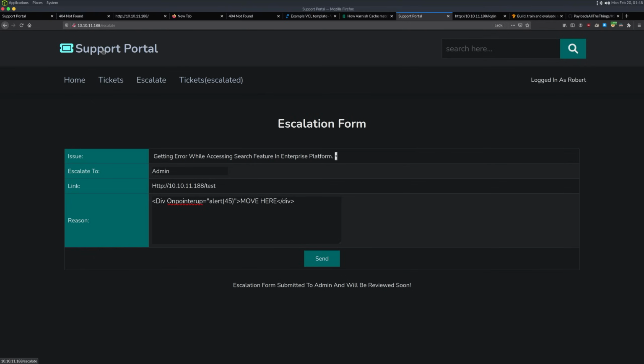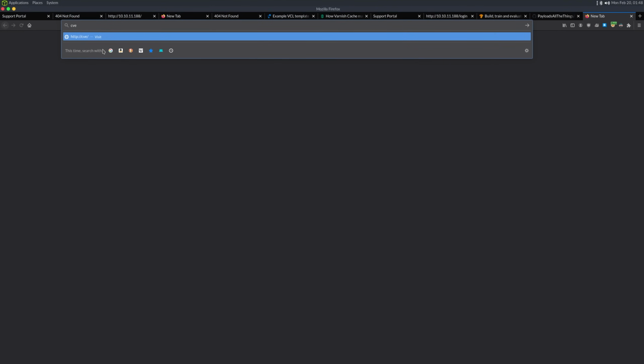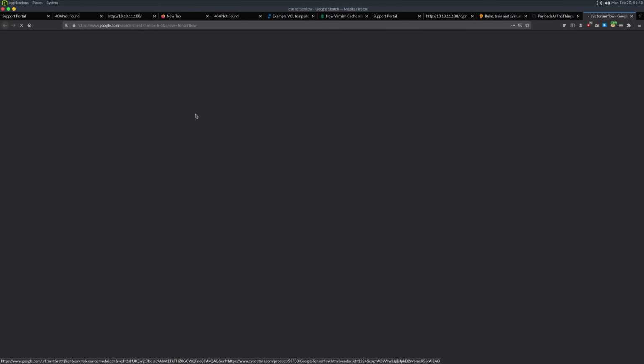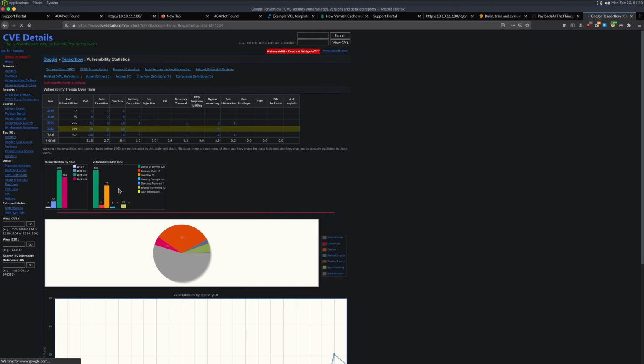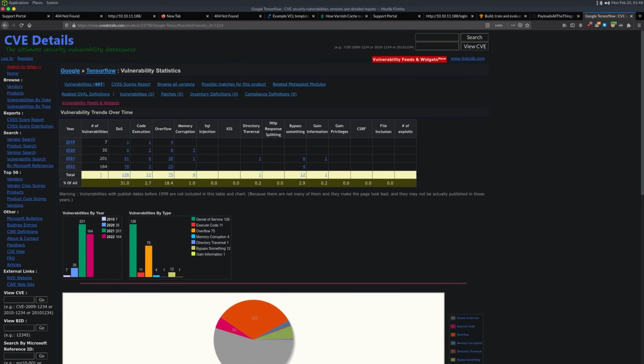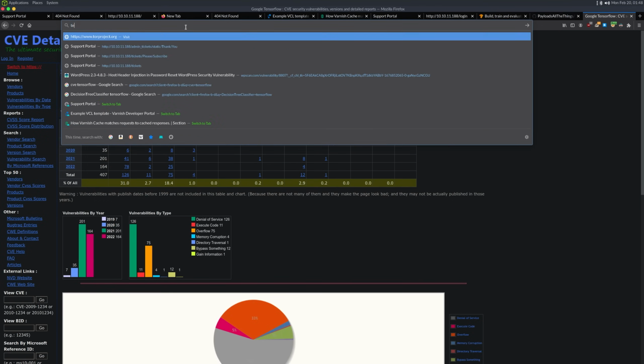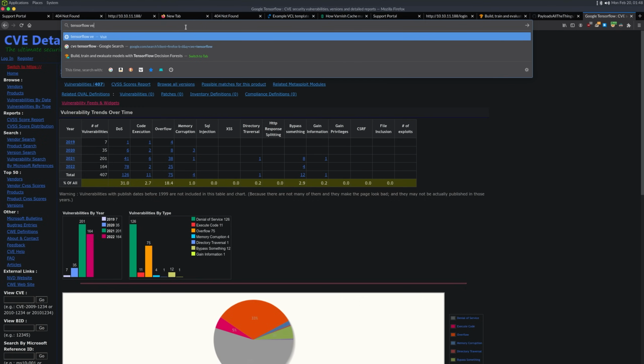If we looked at vulnerabilities, so let's just do CVE TensorFlow to see if TensorFlow itself has any vulnerabilities. So CVE details, we see there are quite a few vulnerabilities in TensorFlow. So let's identify how we get the version. So TensorFlow version.